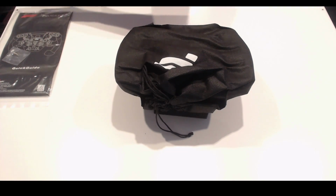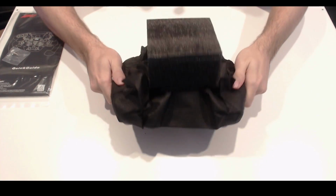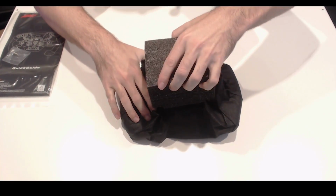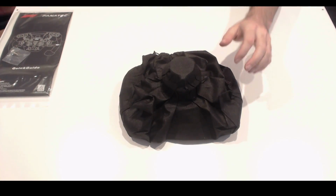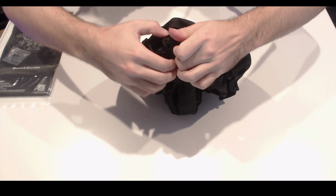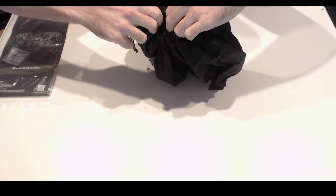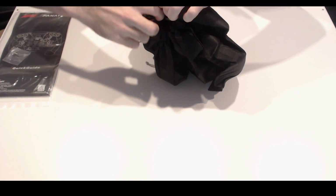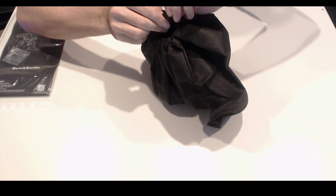That's nicely cushioned. I doubt it's going to get scratched or damaged in shipping or anything with that. It's got a nice little bag on it, and the quick release mechanism also has a cover on it over the top of the bag. But yeah, that's good. Nice and secure. Don't think there's going to be any issues with ingress of moisture or damage due to all the packaging and foam and everything. Let's open this. This has been tight.